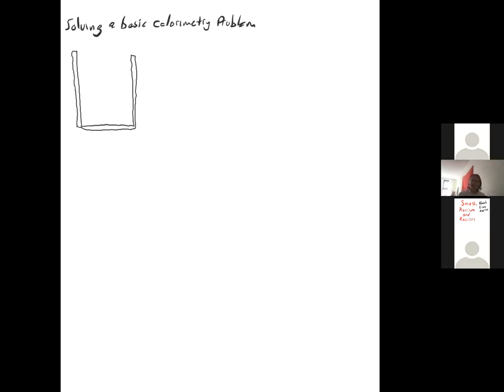Now, if you have a container that's really, really good and keeps the heat from transferring out, at least over a long period of time, we call it an adiabatic system. So adiabatic means there's no transfer of heat from the bath to the environment. Okay. That's also called a closed system. You'll see that term too.